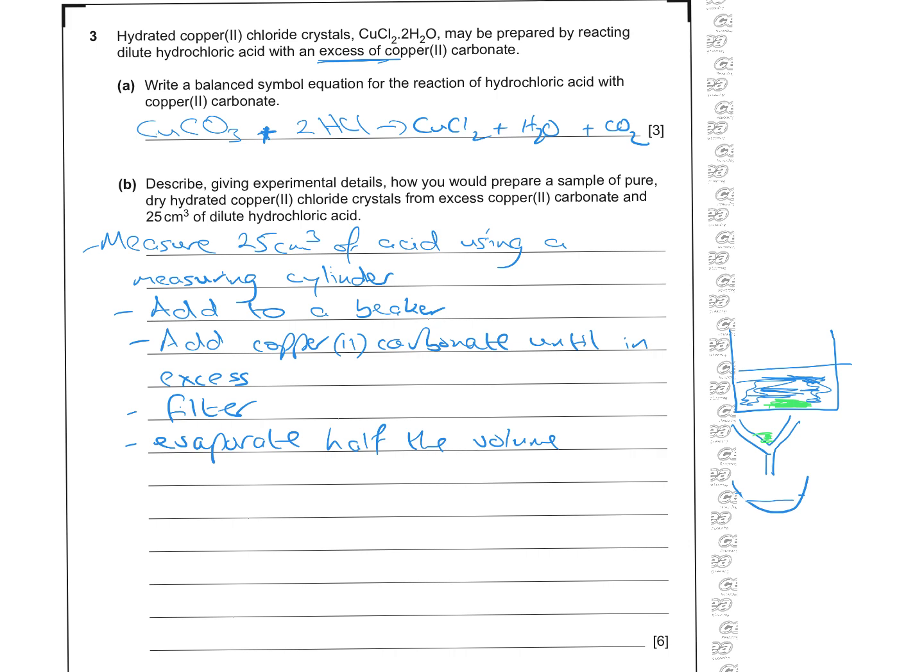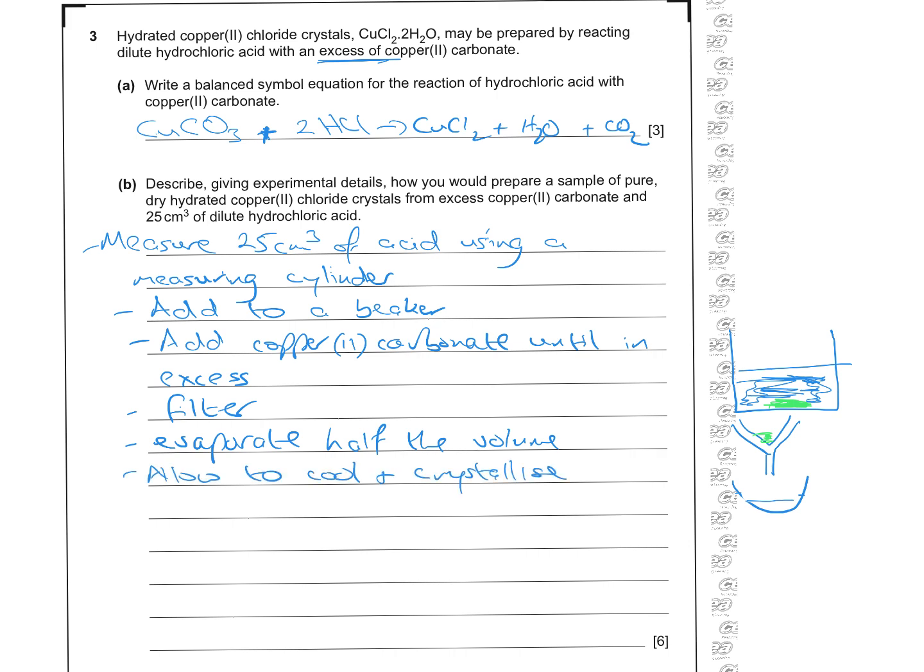So we allow it to cool and crystallize. If you heat the original solution to dryness, in other words, you just keep heating it until all of that liquid has evaporated, you won't get crystals, because you'll drive out the water of crystallization, and you'll end up just with a solid or with a powder. So that's why the remaining bit has to evaporate slowly.